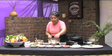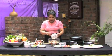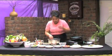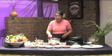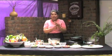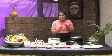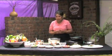Here, I'm going to add some Garam Masala. And here we go. Roughly about 2 teaspoons of Garam Masala. Sarj, what is Garam Masala? Oh, very good question. You know why? The Garam Masala literally translates: Garam in Hindi or Punjabi means warm. Masala simply means spices, so hence warm spices.